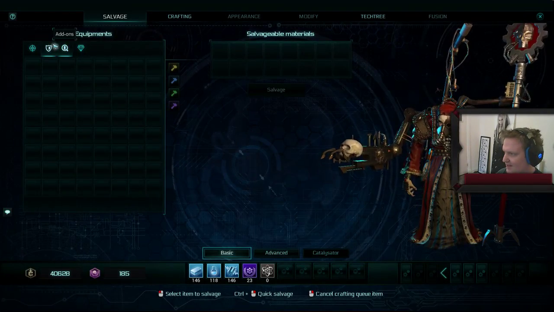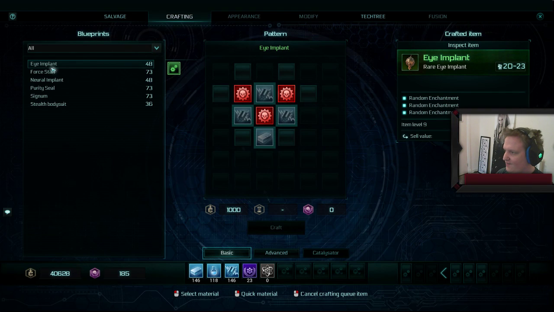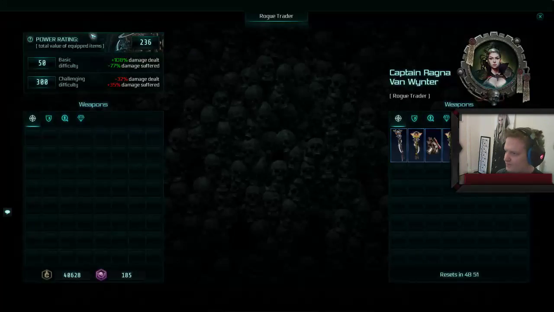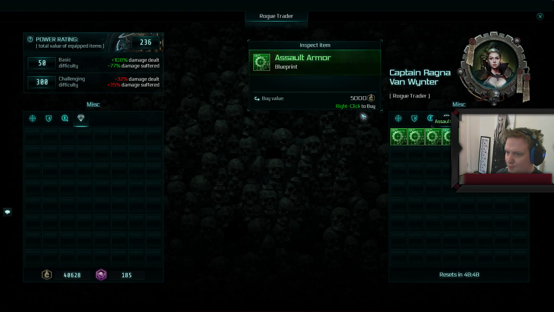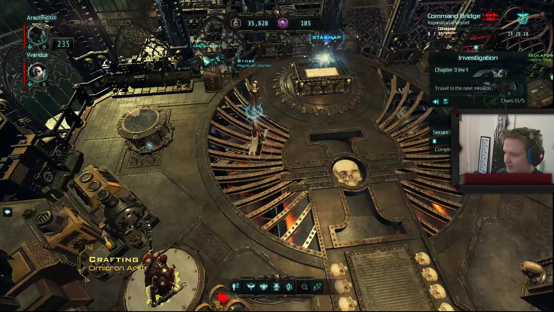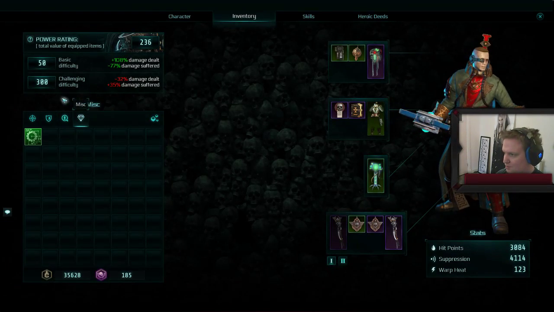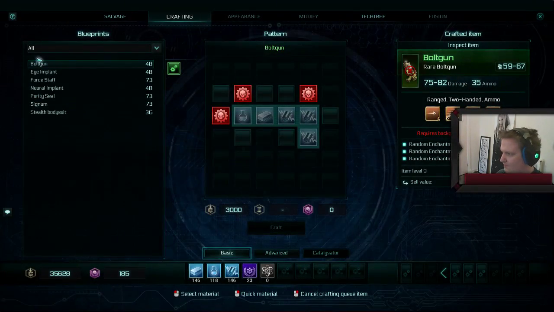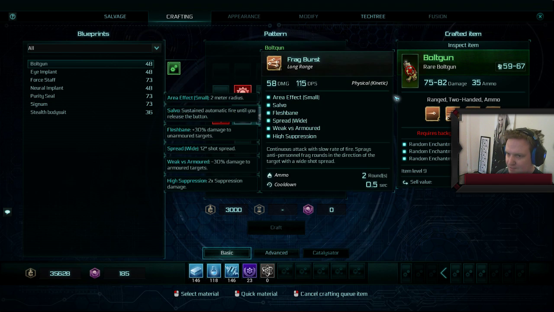Right. So if I have a look, just for example, if I go to crafting and look at building a force staff, how do you know which abilities they are? Right. Well, say you go, for argument's sake, to the advanced. Well, actually, hold on. You're building a bolter, aren't you? Click on the one in the middle. Yep, a bolt gun. Right. I've just bought a basic bolt gun blueprint. So I'm looking at the bolt gun. How do you know which abilities are going to be affected?